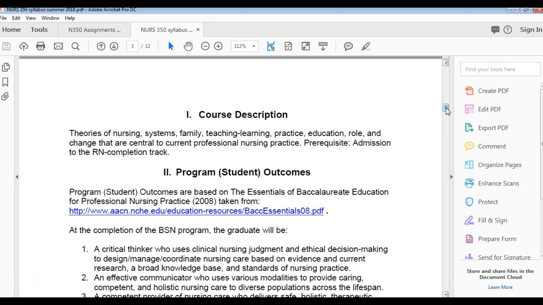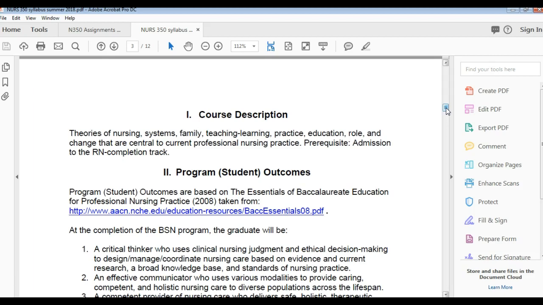Nursing 350 is a good introduction, not that you are not aware what nursing is, but we're going to touch on some theories of nursing, teaching, learning, the role of the nurse in terms of professional nursing practice, things about cultural sensitivity, and also help you brush up on some of the basics of coming back to being a student in terms of professional writing, APA, and plagiarism.